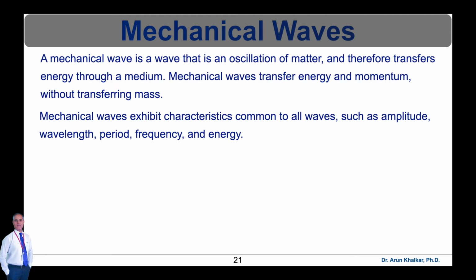The crest is the highest point of the wave and the trough is the lowest part of the wave. The time for one complete oscillation of the up and down motion is the wave's period, that is capital T. The wave's frequency is the number of waves that pass through a point per unit time and is equal to f = 1/T. The period can be expressed using any convenient unit of time but is usually measured in seconds. Frequency is usually measured in hertz, where 1 hertz is equal to 1 per second.